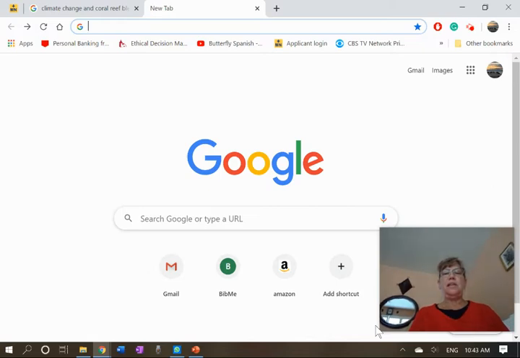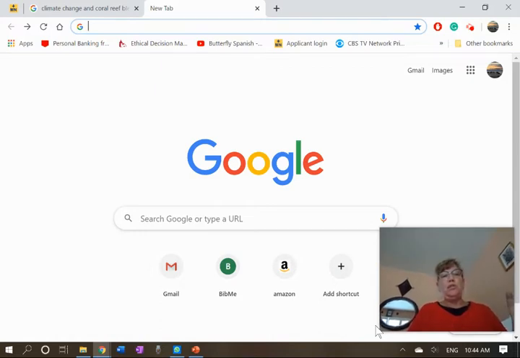So, the last time we talked about how to just do a general Google search to try to find information for our paper. This time, we're going to talk specifically about using Google Scholar. So, Google Scholar is a place that Google has created that contains only academic or educational articles specifically designed for research. So you're not searching the entire internet, which can be anybody's website. You're searching only those sort of scholarly or academic articles.